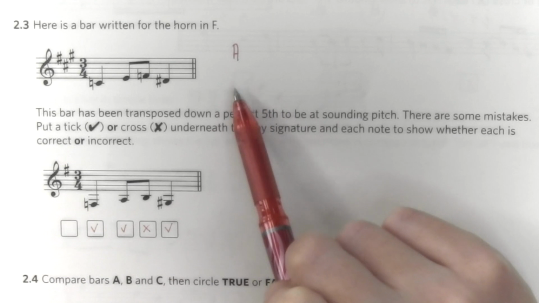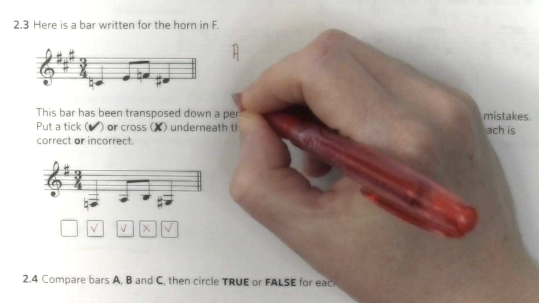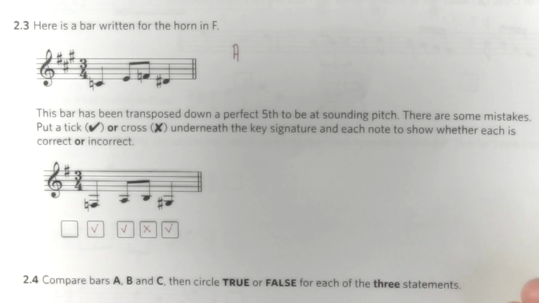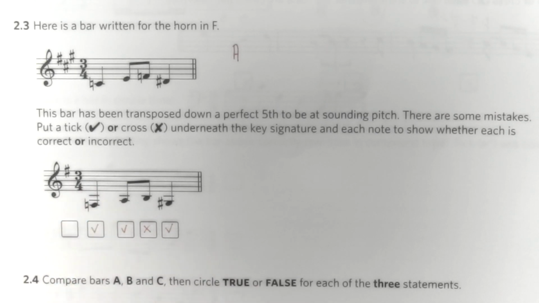The lower fifth from A would be D. So our new melody would be in either D major, Re major, or B minor. It doesn't matter to state whether it's minor or major because they both share the key signature. So this is incorrect because this key signature belongs to G major or E minor. It misses another sharp, another sharp here. So this is incorrect.